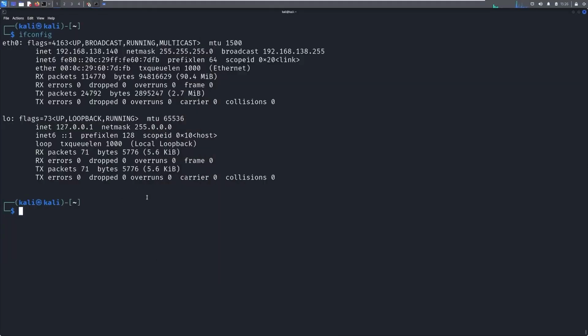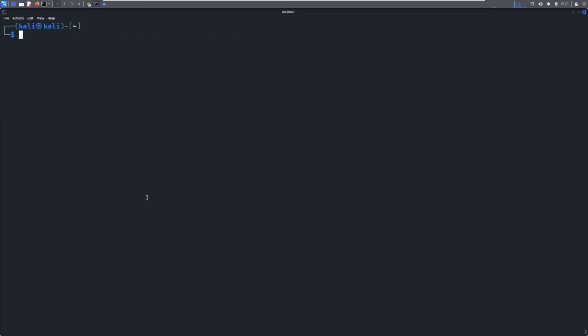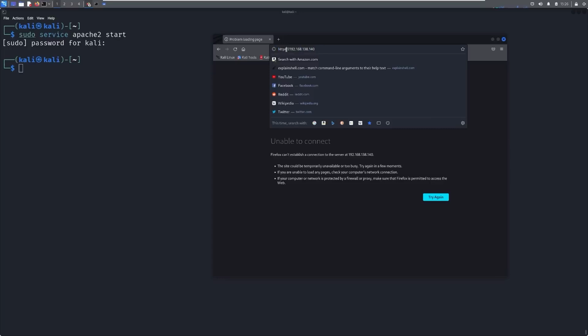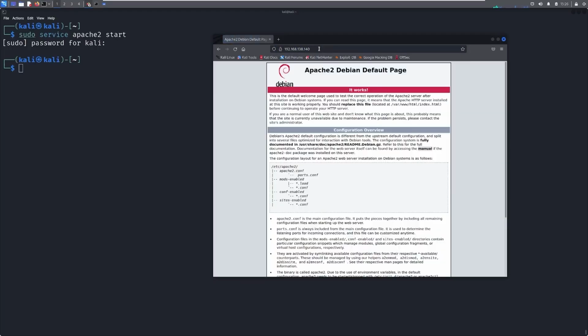So now what we're going to do is we're going to come in here and we're going to say sudo service apache2 start. We hit enter. It's going to ask for our sudo password. And then we have no confirmation of anything. So let's go ahead and come back into the browser and we're going to refresh. And let's take away the HTTPS. And now you can see that this is here on port 80. So we are actually on HTTP, not HTTPS, and we have an Apache server running now.